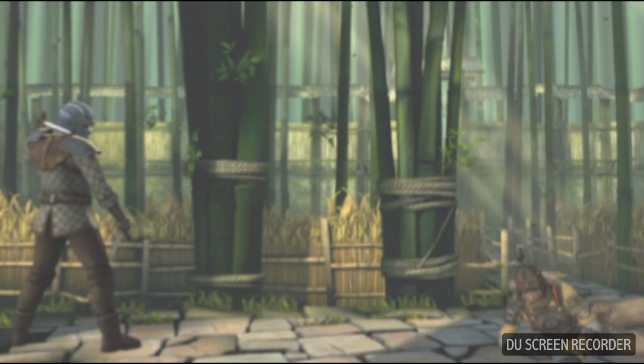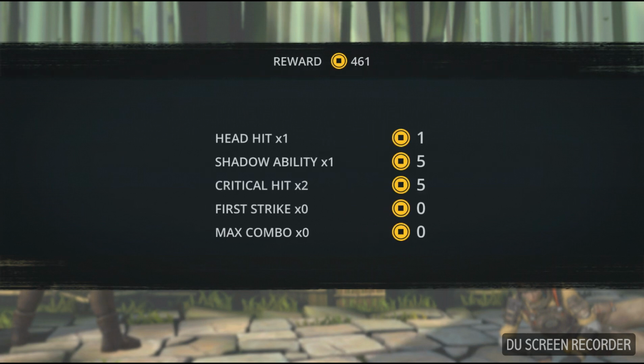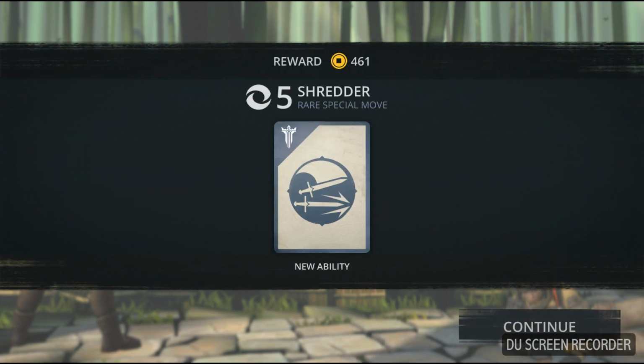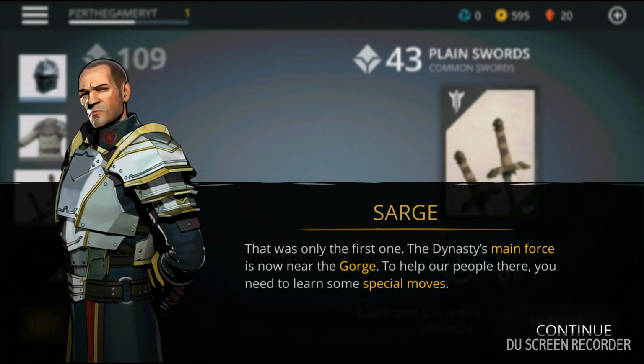Into your eyes. Halfway into level 2. You got the Shredder, rare special move. Cool. I wanna get those legendary kits and all. That's only the first one.